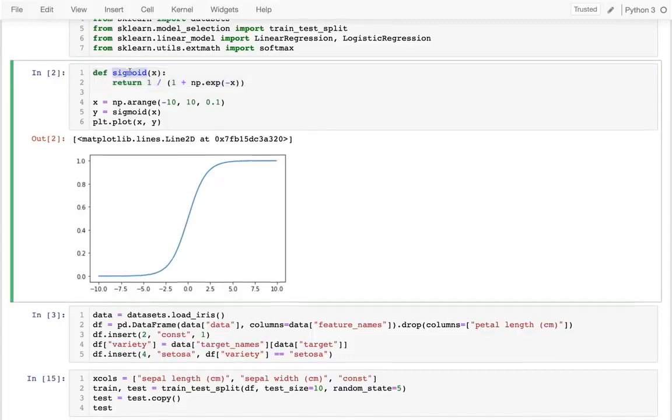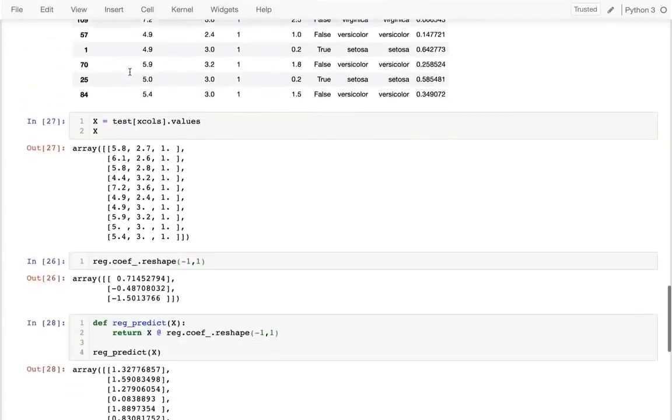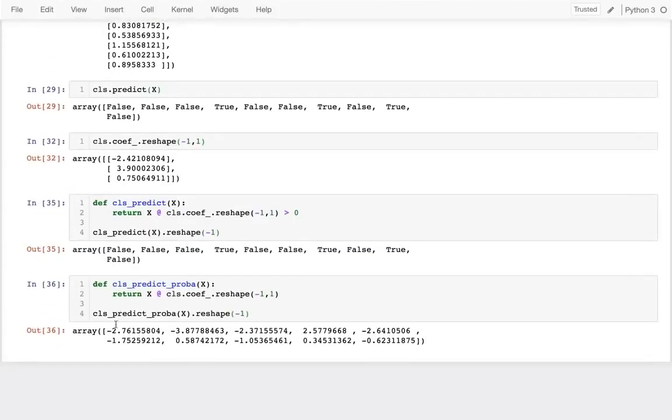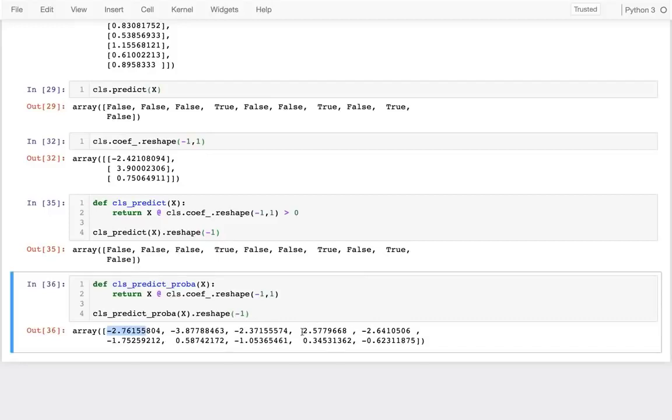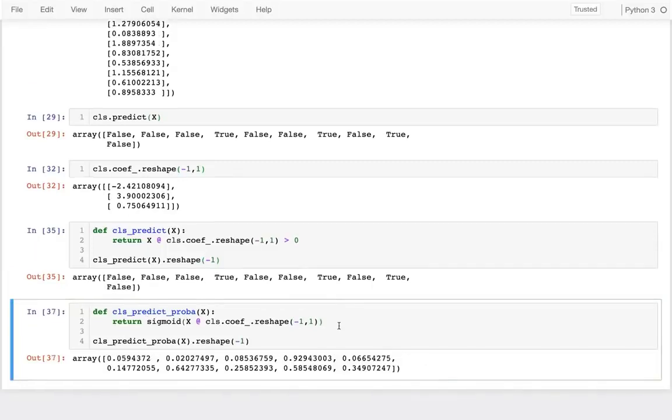And so what I'm going to do is call this sigmoid function down here, right? And so instead of having all these numbers like negative 2.76 or 2.57, I'm just going to take the sigmoid of all of those things, and then they will be these numbers all between 0 and 1. And it turns out that that's how we would actually be doing the probabilities, right?